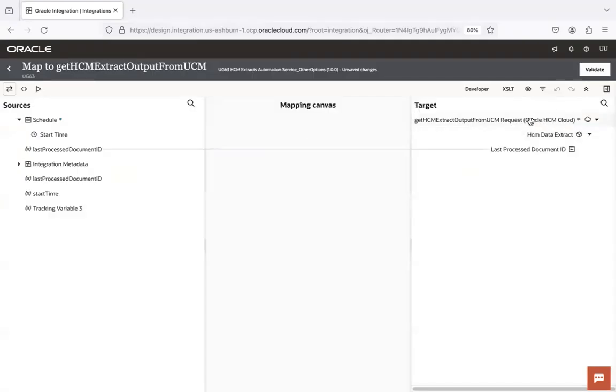Okay, we use HCM Cloud connection, right? And we said receive files from HCM Cloud. So to that particular node, I'm passing the last process document ID as input here. So when the integration runs for the first time, it will be 0. When the integration runs tomorrow, it will be that 5 lakh number. But it will be a different instance, correct, for this integration? Instance doesn't really matter. Instance is basically a request ID here. We're not using instance ID.